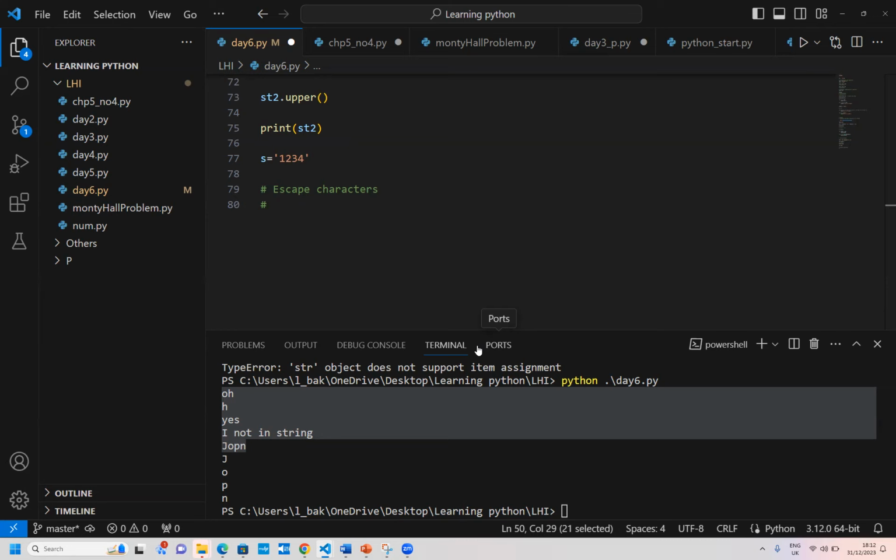Now we'll talk about the escape character. You know, strings in Python, s could be equal to, if I do this, it's allowed, single quotation. But if I want to say I'm here, I'll need to do this.